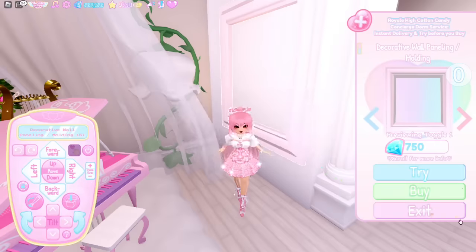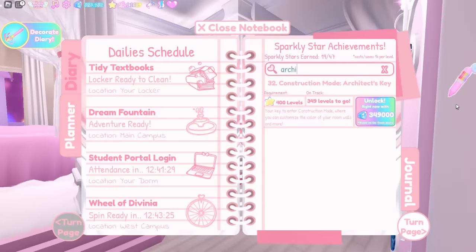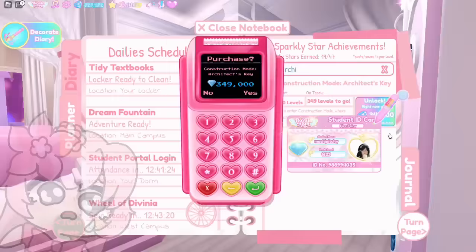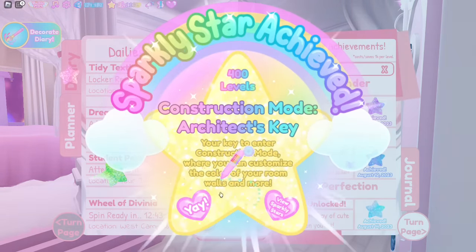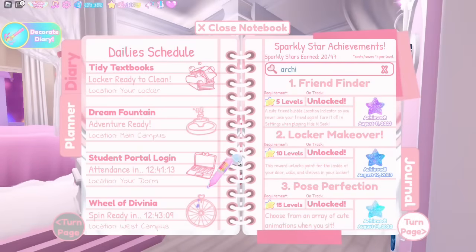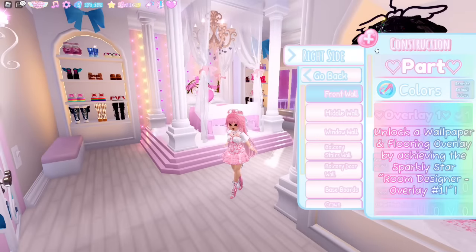Anyway, I'm pretty much done designing my room, so it's time to color the walls of my room. I'm going to buy the Sparkly Star achievement. My diamonds are crying because of how expensive this is. I still haven't reached 400 levels, so I need to buy this. There are still other Sparkly Star achievements for dorms, but I just bought this architect's key for now because I'm broke and so that I can color my walls, ceiling, and other things even if they're just plain colors.